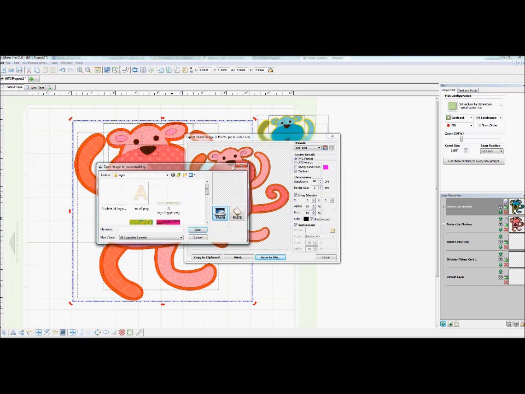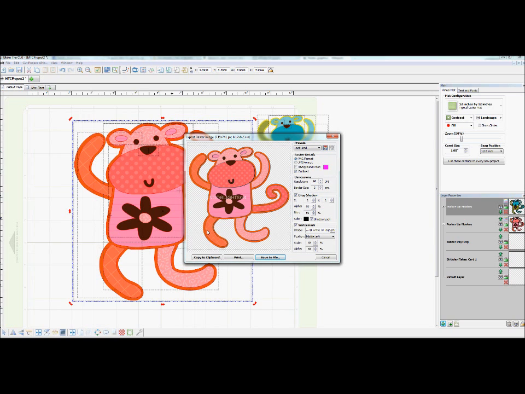When you click on watermark, it immediately opens the window for you to navigate to where you keep your logos or whatever you're going to use for a watermark. And I'm going to choose the white logo for Lettering Delights and choose Open. And right now its position is middle left, but I'm going to go ahead and choose Centered.